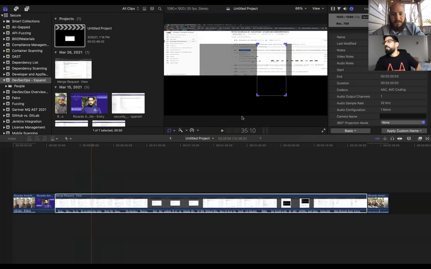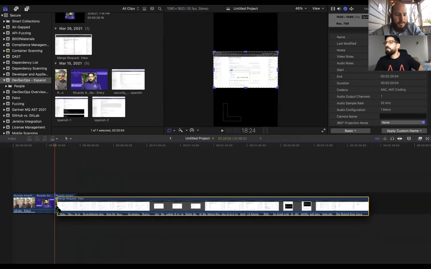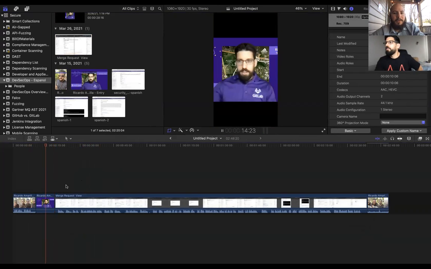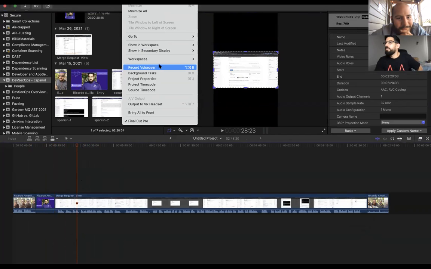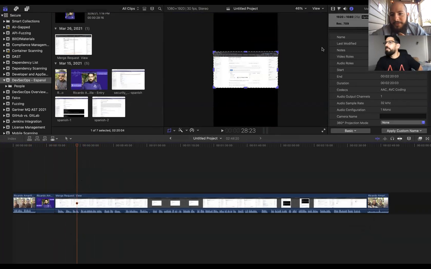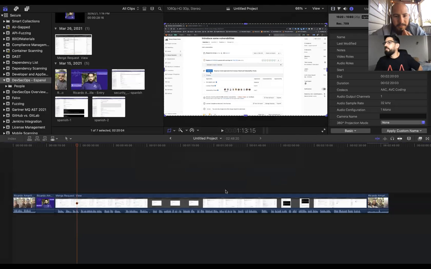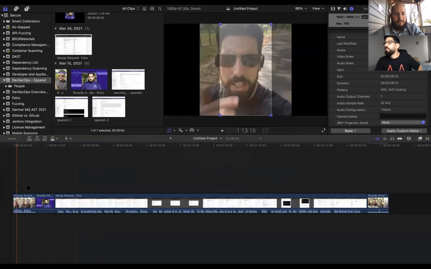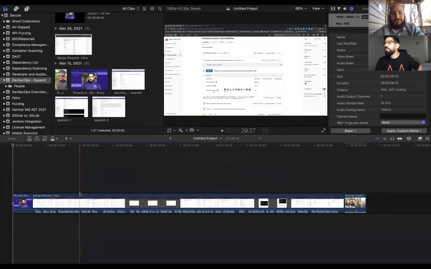Crop, reset. Okay, let me go back here. Put it in again. Oh, I didn't do it. Okay. Window, project properties, modify. Okay, so now it's fine. Now you see how this one comes out like this, right? It's because of the project properties. So let's take off the crop. Okay, so now this is what it looks like.